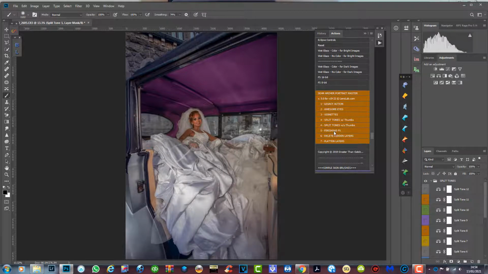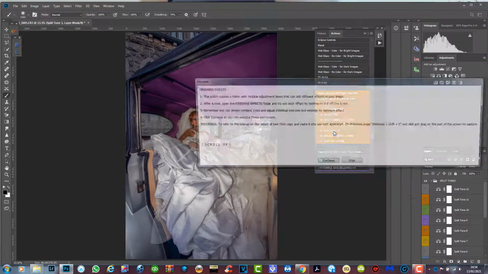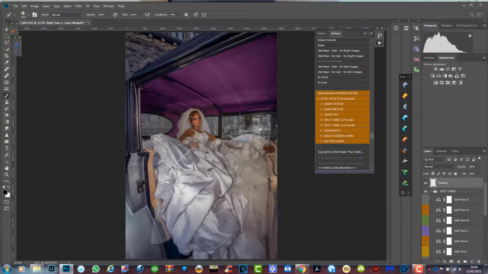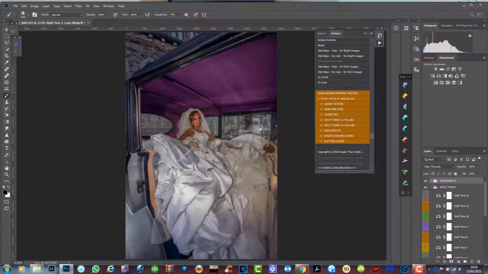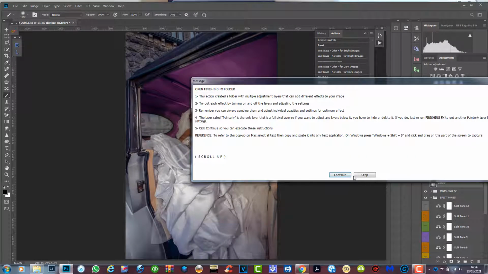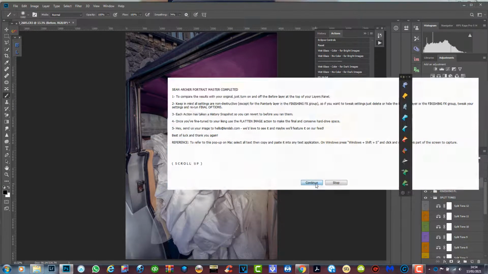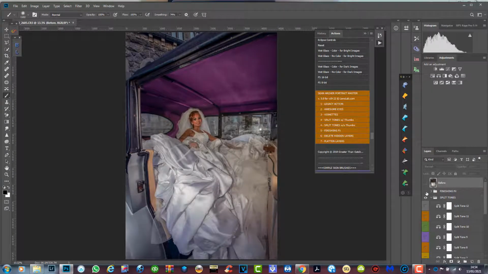Now there's a second part to this called the finishing effects. So I click that and we let that run through, and basically it'll just sharpen up the image a small bit. It'll brighten up a few of the highlights up a little, and you can see what that does here. If I turn it off and turn it on, turn it off, turn it on. So now I'm just looking at this and I'm happy with it.